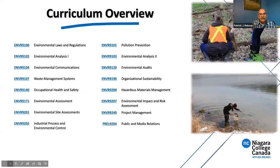So you see the range of courses, quite a collection. It is an intense program, but what's interesting when you take a look at these courses is, first off, they are connected to one another. None of them particularly stands alone. You are going to see as part of the education that, for instance, I teach environmental laws and regulations. That will come up in other aspects: waste management, health and safety, environmental assessment, environmental site assessment. So there is a fair bit of connectivity. But the other thing that is important about the curriculum overview here is that you should also note that this array of courses will give you a number of potential pathways that you may look to pursue as an environmental professional, and there are plenty. So next slide, please.